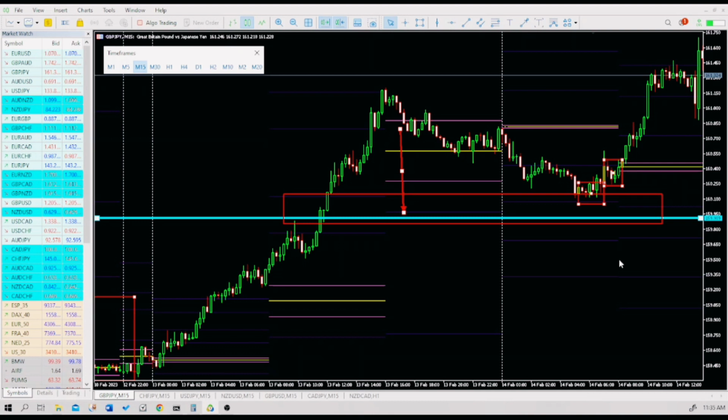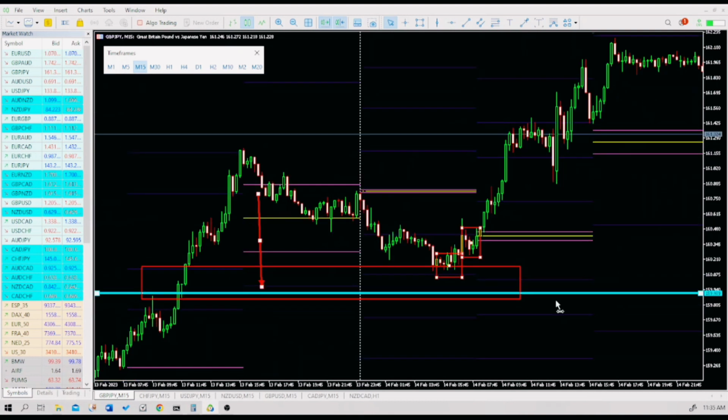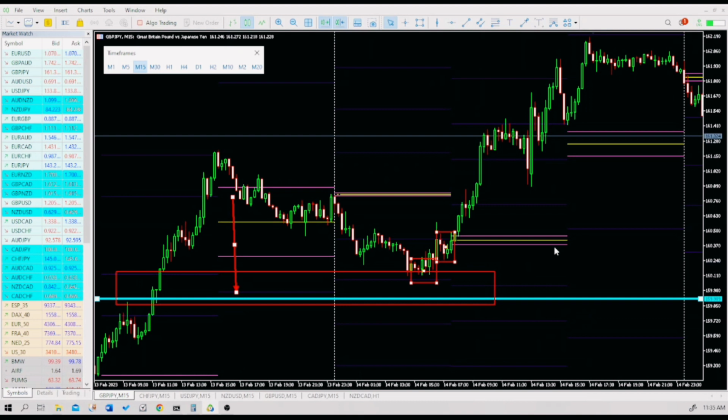So you must understand how support and resistance work. You must understand when a trend is likely to reverse. You must understand when a structure is broken. Now you can see that we are in a new trend, right? Because it broke the structure and then you were in a new trend. So what are you looking for? Higher highs and higher lows.